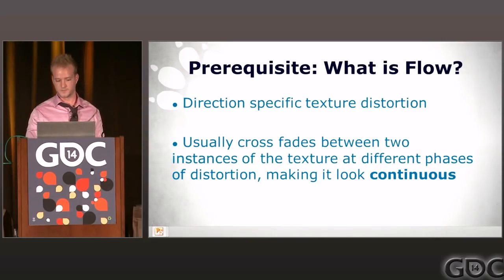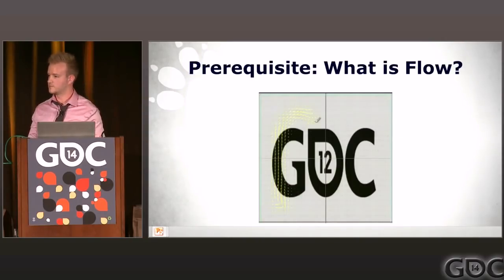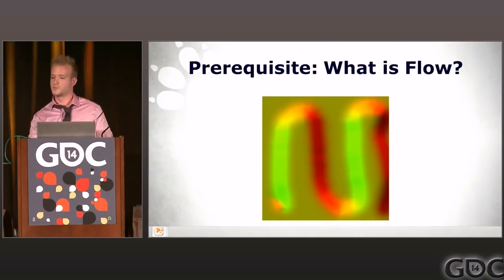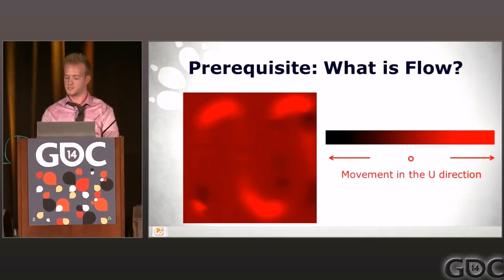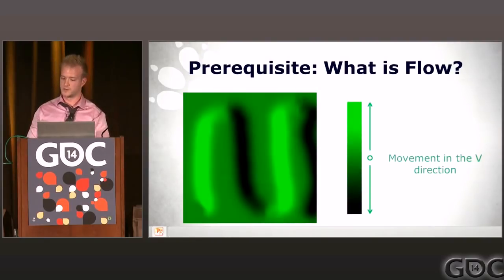For example, if I were to paint directions using any number of flow tools out there, this one is Maya Fluids, I get this texture. I'm going to pause on this texture for a second because I need you guys to understand what's happening with it. I'm going to be applying this to the U and V channels of another texture, which is to say that the red channel of this texture is telling me to push the pixels in the U direction, either forwards, backwards, or not at all, based on the intensity of the red. 50% red here is no motion at all. Pure red is forwards in U, black is backwards in U. The same goes for green.